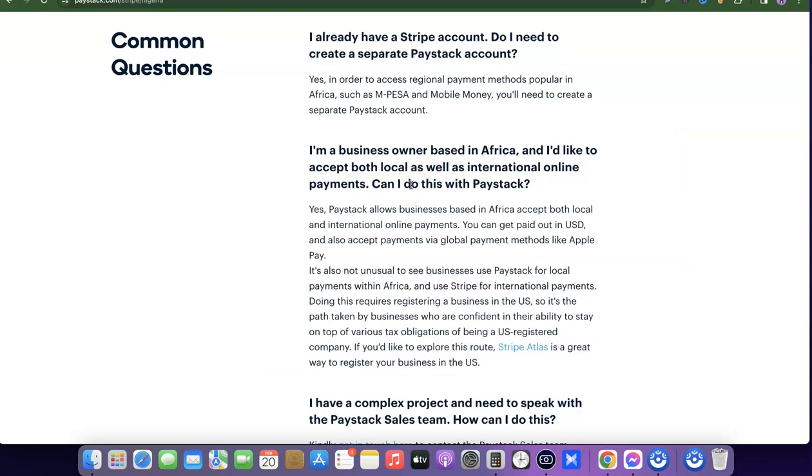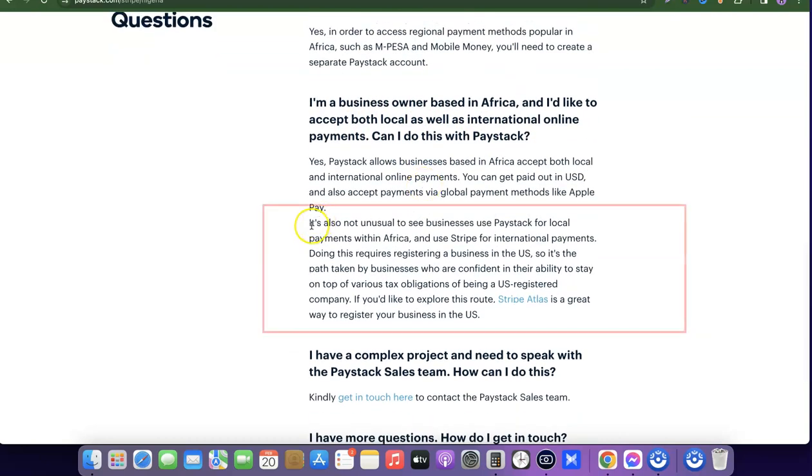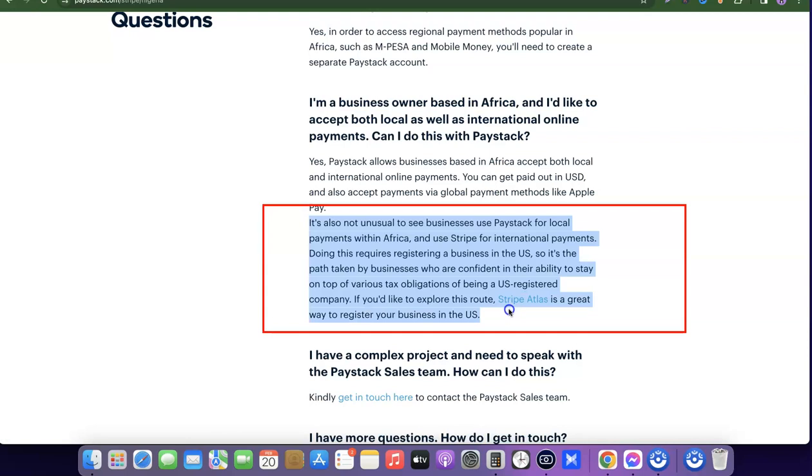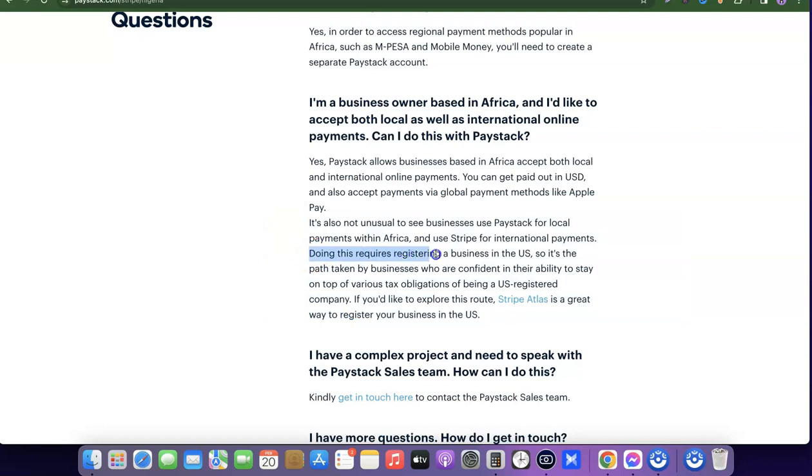Can I do this with Paystack? It says it is not unusual to see businesses use Paystack for local payments within Africa and use Stripe for international payments. Doing this requires registering a business in the US. It's the path taken by businesses who are confident in their ability to stay on top of the various tax obligations of being a US registered company.